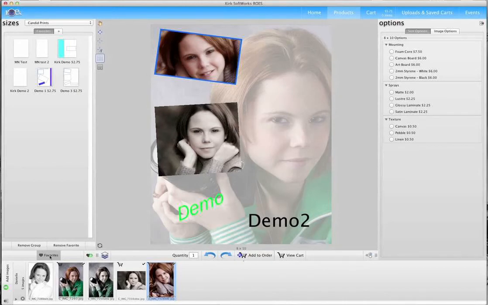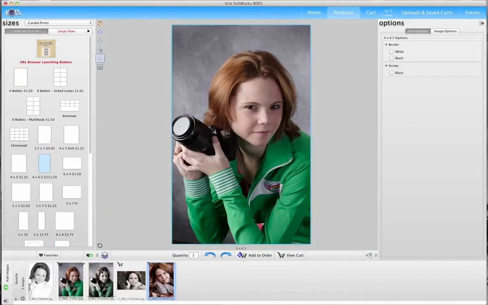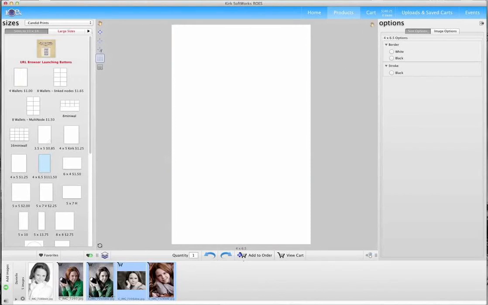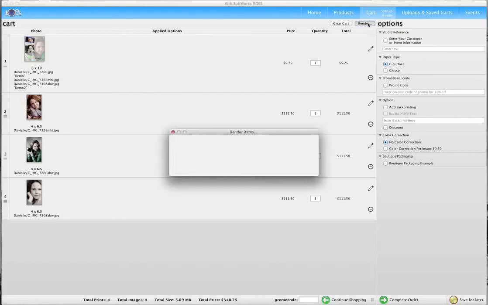Okay, for the next feature, in order to show that in the Designer Suite, I'm going to add a few more images to my order, just some 4x6s, and then we'll go to the checkout area. Before the photographer wants to check it out, maybe they want to get a review process. So one of the number one things we got from feedback from our users is the ability to have the presenter render out images.